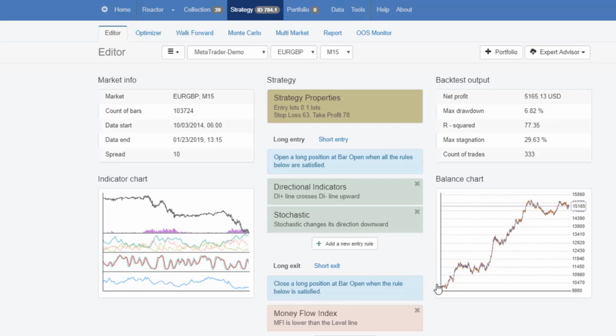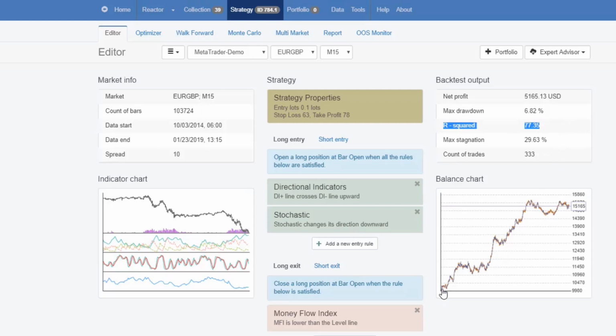So imagine we are having such a line here on our balance chart. So our equity line will go above and below, and then it will go above, and there will be some points that are on this regression line, right? And here R squared changes between 0 and 100.